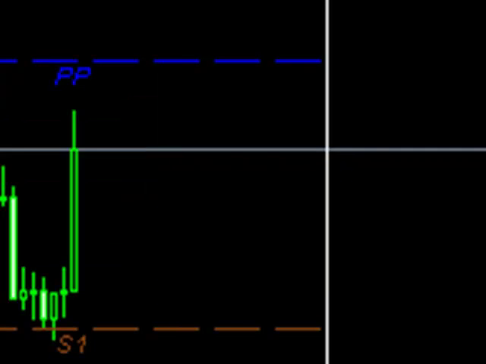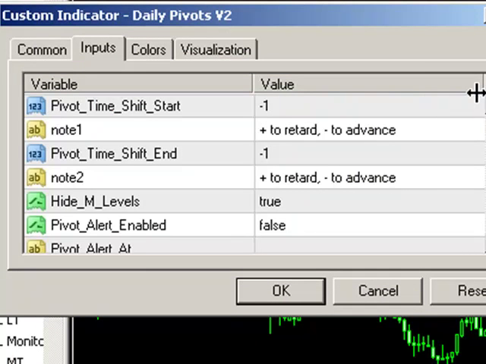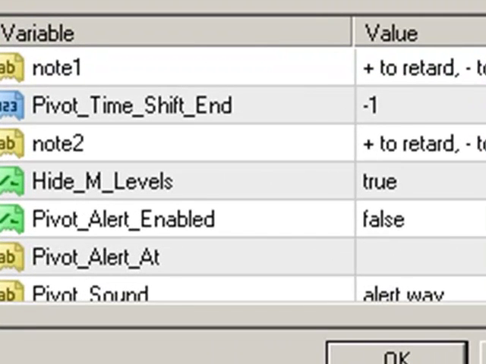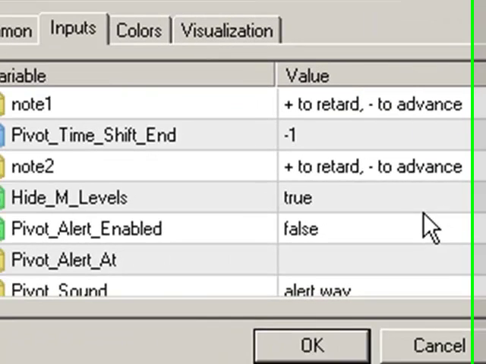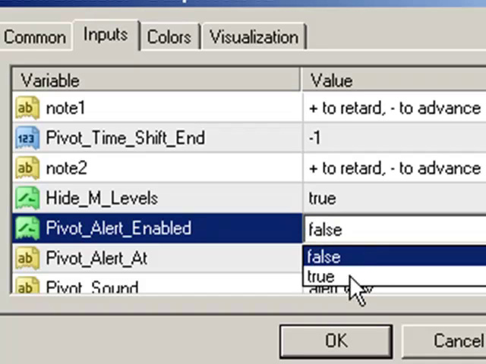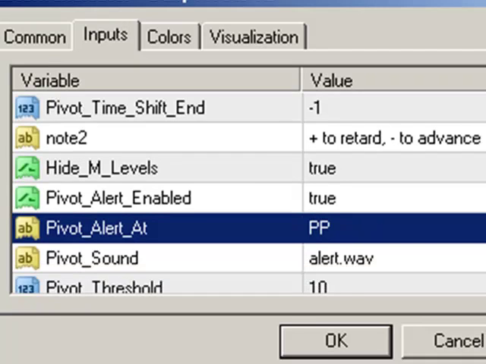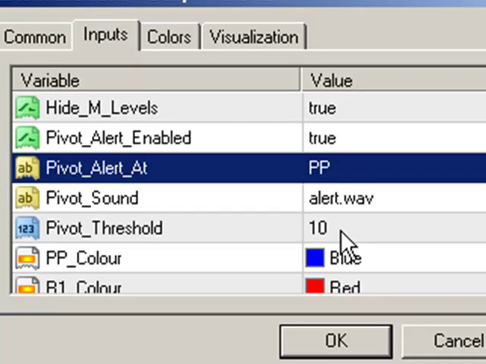One of the other things we've got is a pivot alert system. So for example, if we want to set up an alert on this chart around, say, the central pivot, if we're looking to possibly go short in this scenario, we can say pivot alert enabled equals true. We then tell the system which pivot we want the alert to trigger at, which is the central pivot, and we need to tell the system how many pips in terms of the threshold around the pivot when the alert will trigger. So if we go for 10 pips, if price action gets within 10 pips above or below the central pivot line, we'll get an alert.